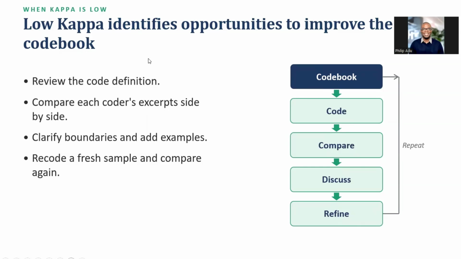It's very important for you to do that because imagine running reliability and it's low and you just report it and don't do anything about it. People will question your results, right? Will your audience trust what you found if the kappa is low? Because the question people are going to ask you is, what did you do about the low kappa? It's very important for you to provide the action that you took to improve the code book, and also maybe apply the codes to significant information that you see from the data.